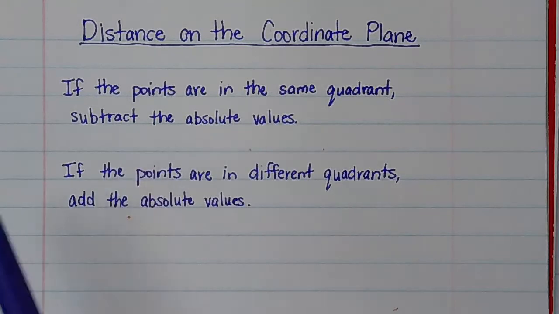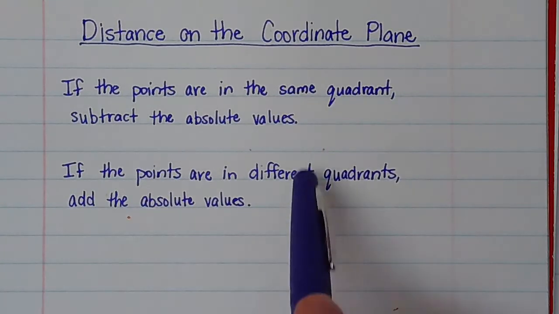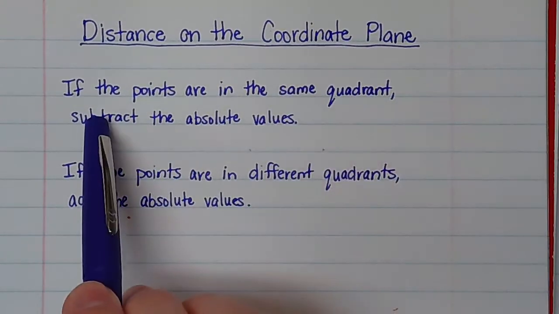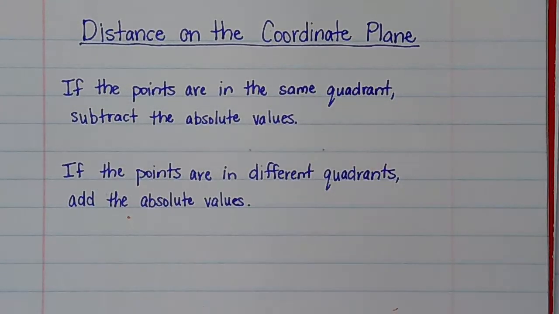But in some of your ordered pairs, you definitely have negative numbers, because if you go left, it's negative, or if you go down, it's negative. But distance can't be negative. So when we're talking about distance, we're just going to ignore the negative signs. It doesn't matter to us whether it's negative or positive. It matters more what quadrant it's located in. So if they're in the same quadrant, you're going to subtract. If they're in different quadrants, you're going to add.